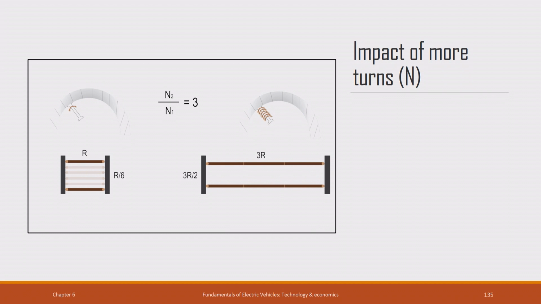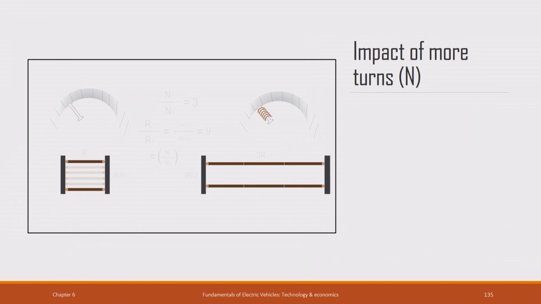because when I take one wire and turn it 3 times, the length of the wire increases 3-fold. So, what was a resistance of R becomes a resistance of 3R, but since I can put 6 conductors, I can afford to put 2 such strands in parallel. So, now the effective resistance is 3/2 R. The consequence of this is that the new resistance is 9 times more than the old resistance.